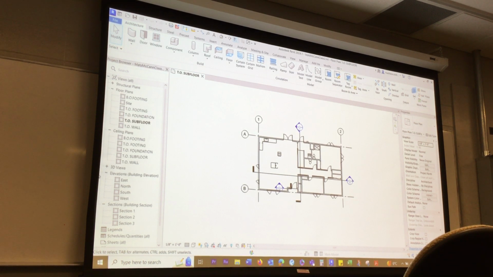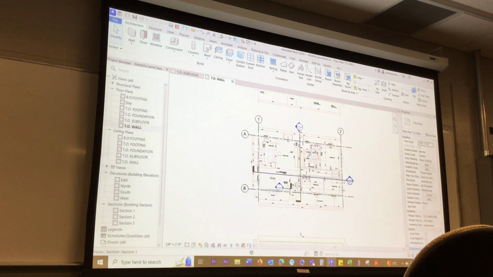We're going to start with the supplied roof, which is just a generic 9 inch. And we're gonna draw on the top of wall view. Ooh, we've never been there before. You can draw this anywhere, actually. You could draw it on top of subfloor, but it's just easier to understand at top of wall, because that's where the roof is gonna connect to.